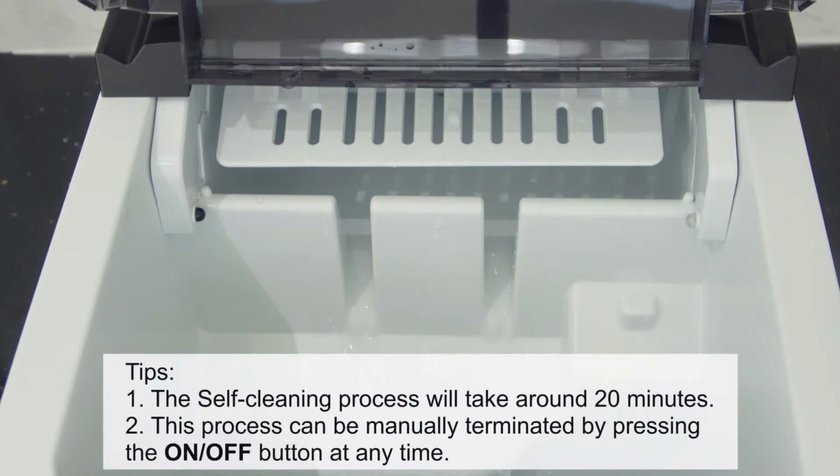Tips: the self-cleaning process will take around 20 minutes. This process can be manually terminated by pressing the on-off button at any time.